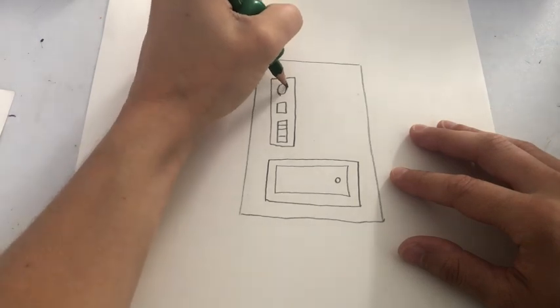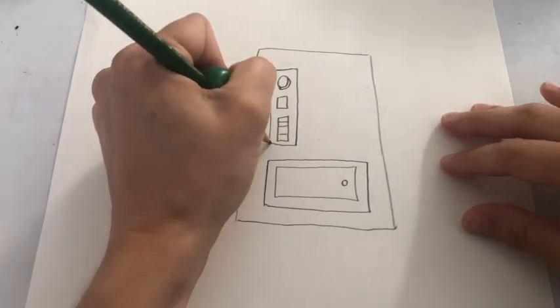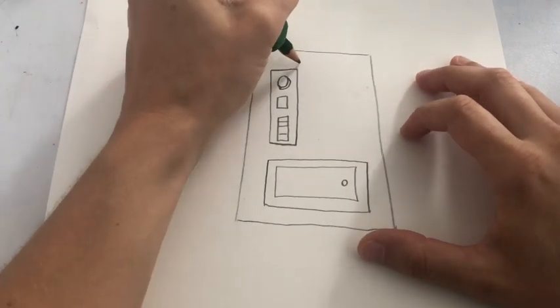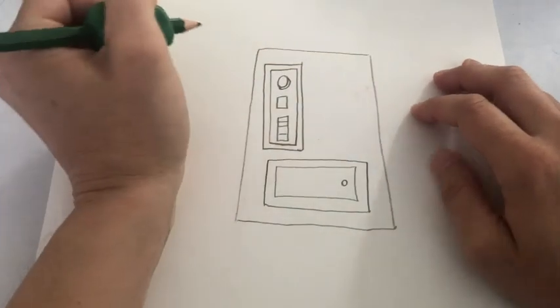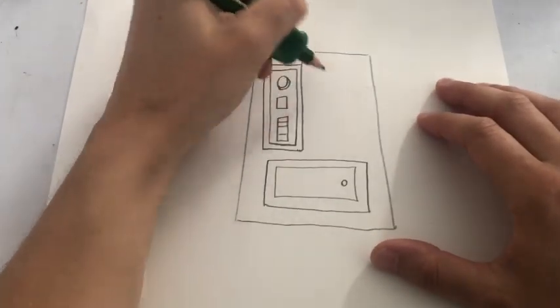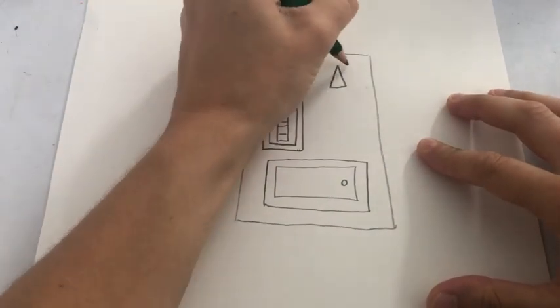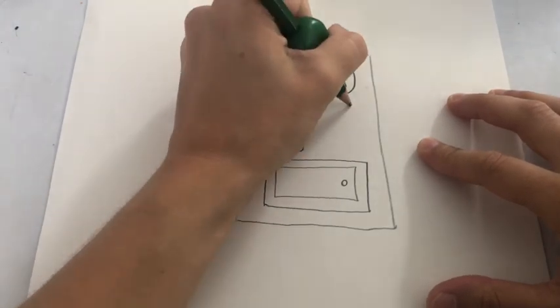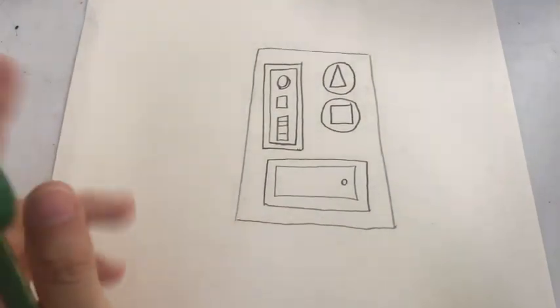If it's a knob, you can even make it look 3D by adding a little, almost like a shadow, so it has dimension. That already pops out and looks nice. You can add shapes around your shapes to give it even more detail, and look how much it really stands out. I like that. And then if you want, you could draw something in the open space or just leave it. You could add more buttons, maybe some triangle buttons, I don't know. Maybe I've got a triangle, a square. Now it's starting to look like a PlayStation controller. Okay, so those are my buttons and my body.